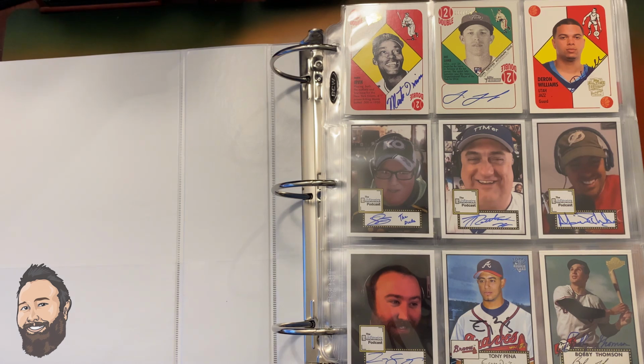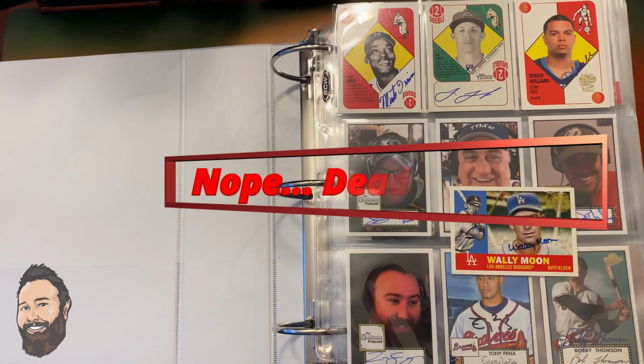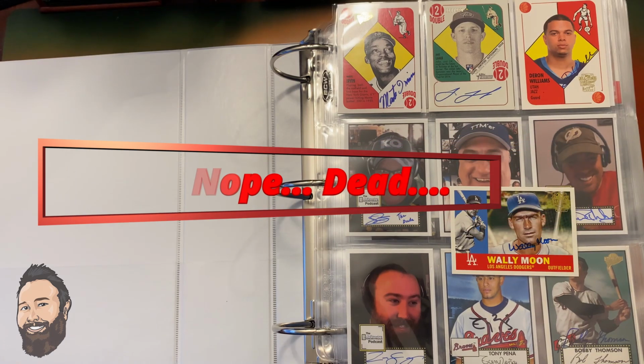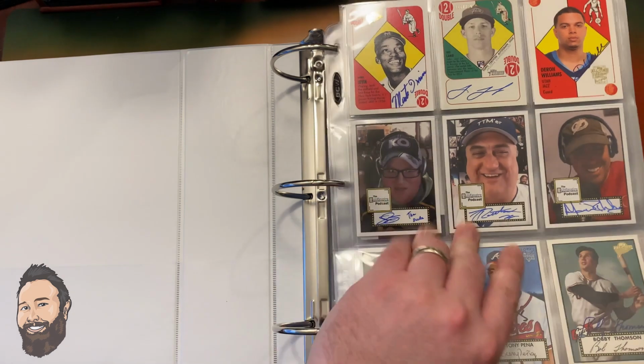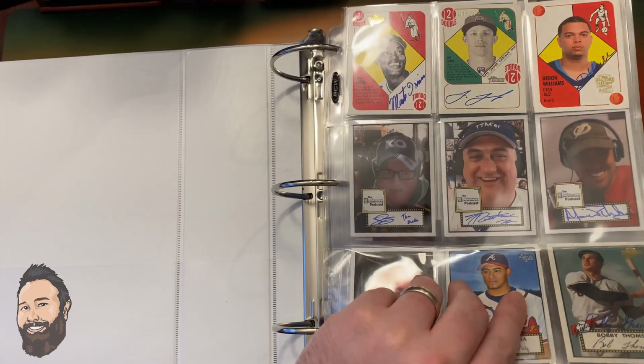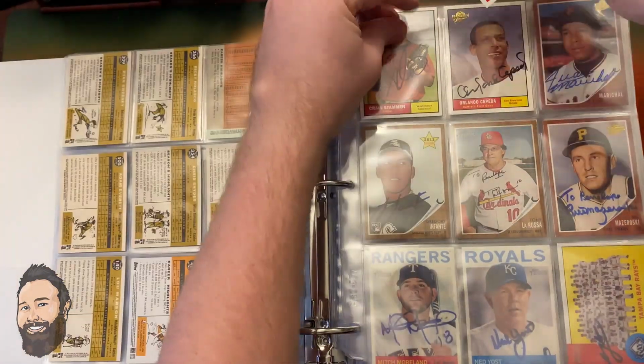The man with the original unibrow, Wally Moon. Just an epic unibrow. And I believe he's still alive, actually, and there's a lot of autographs out there of him, a lot of interesting cards. I gotta pick a really good one for Goofball, but this was perfect for Archive. It actually almost looks exactly like his original card from the 1960 set. But it's not. It's got several variations on it. So, Wally Moon, that's going to go in the book. Let's go ahead and put her in. And it's going to go right here.